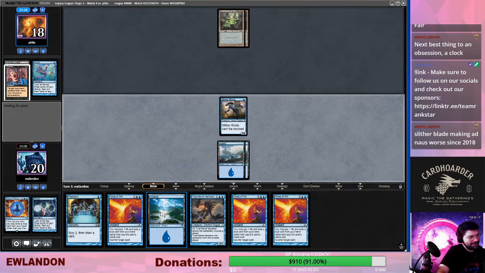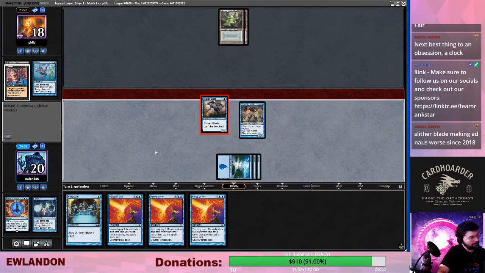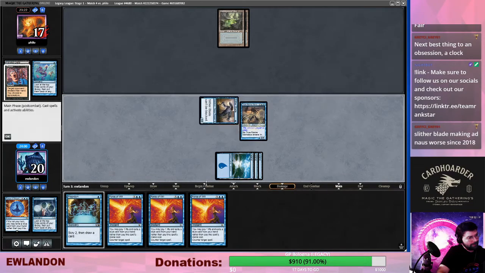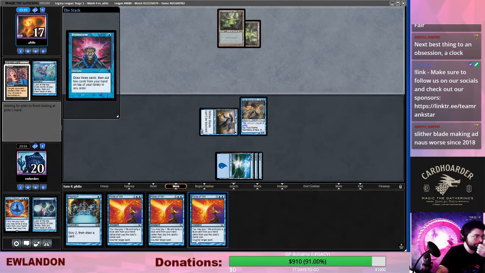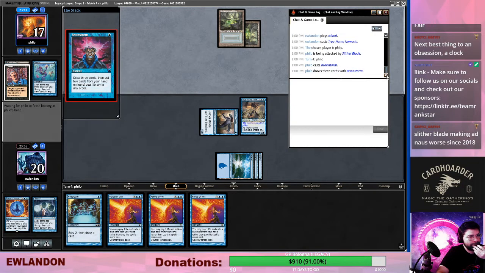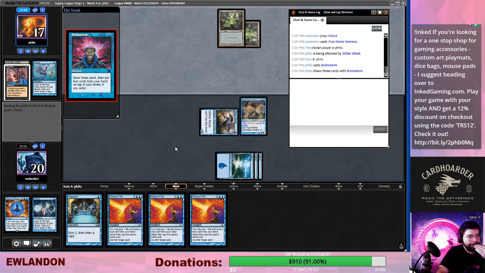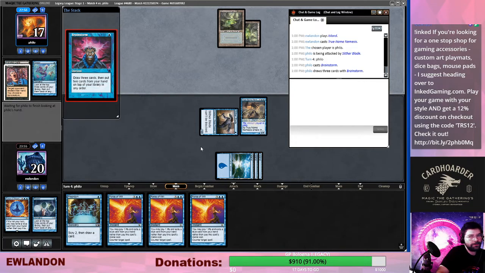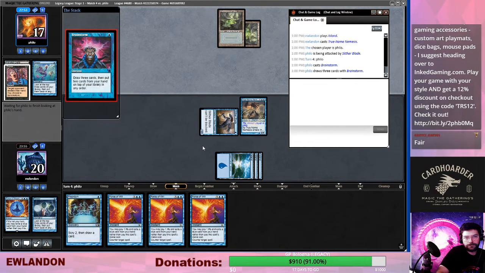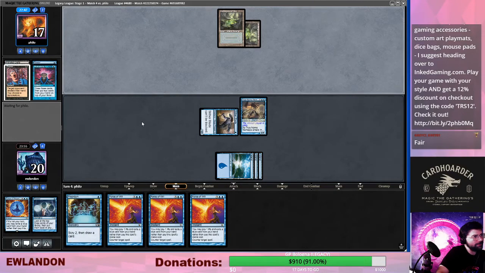Slitherblade making Ad Nauseam worse since 2018. Hell yeah. I should have put True Name on top, but whatever. Here's hoping they're not playing Therapy. Sometimes you see random Therapies though, even with the Thoughtseizes and Duresses. Some people like to play a Therapy or two. I'm not too worried about it though. It's not common enough to really worry about, basically.